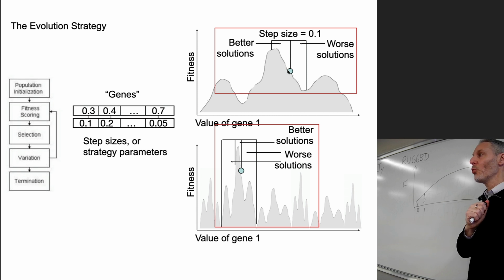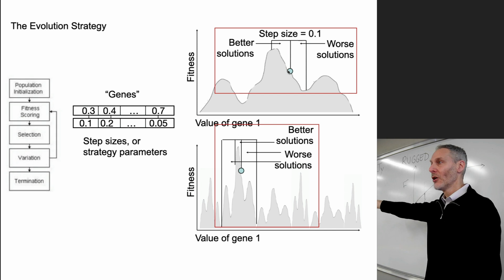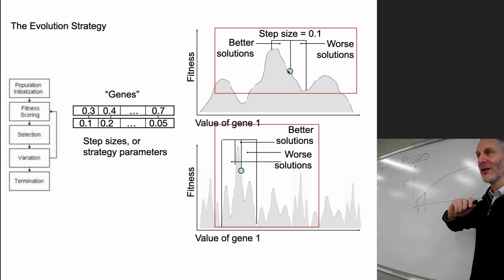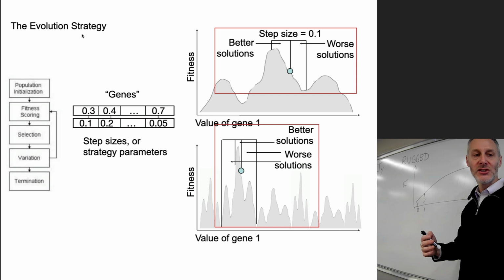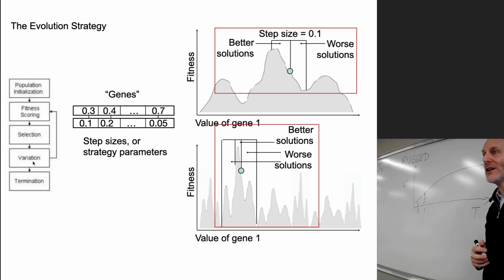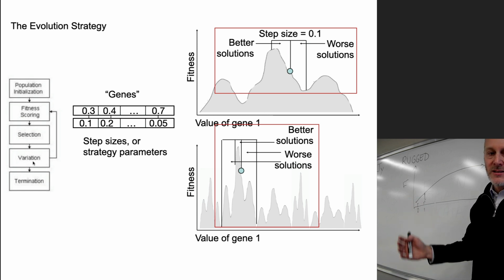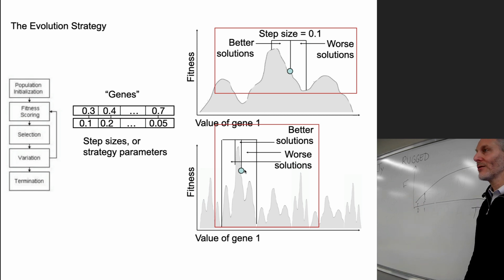The difference is in the way they generate offspring. One of them throws offspring horizontally further from itself than the other parent does. The way in which that parent generates variation in its offspring is different. And depending on where it is, one of those ways of doing it is going to be a little bit better than the other. You can evolve better and better step sizes.